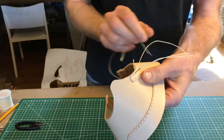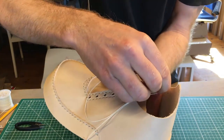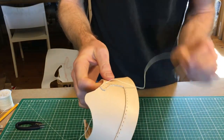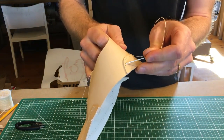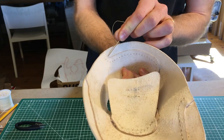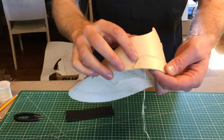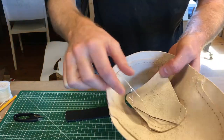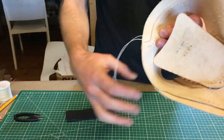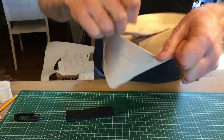Front. And with the second needle, I go from the back. And then I just continue down this line, and at the end I make a double stitch, after which I pull the thread in between these two pieces and tie a knot. So I've finished this stitch line. I have a double stitch at the end, and my two threads sticking out at the back. And right now I again tie a double knot.